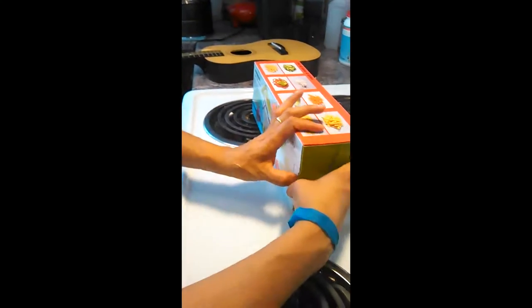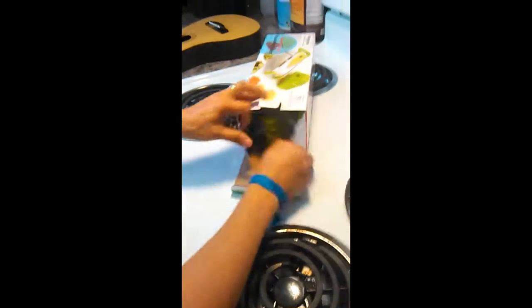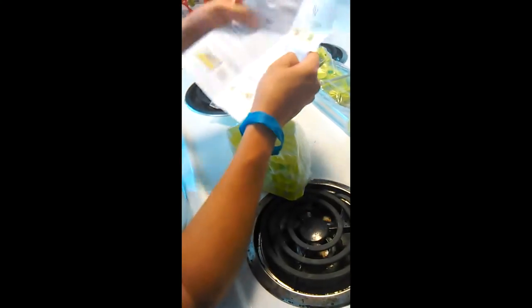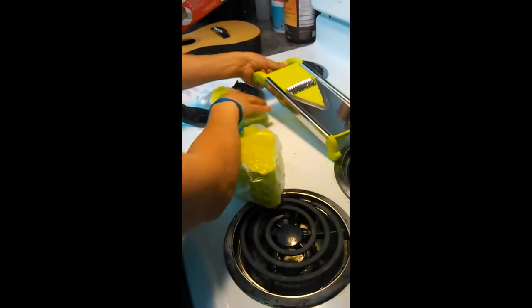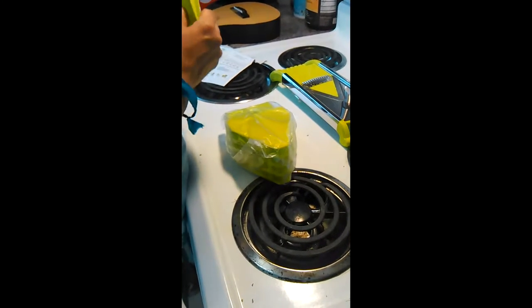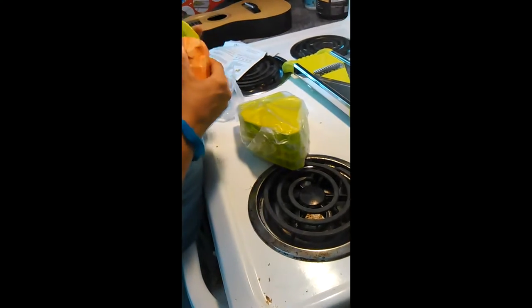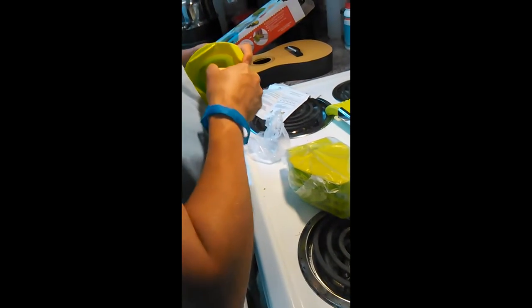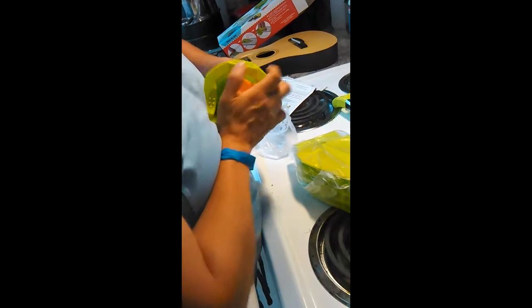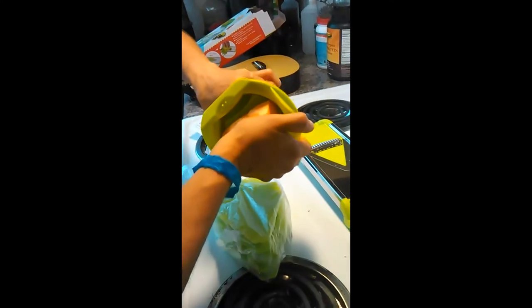And today I'm going to be actually slicing some yams, or what some people call sweet potato. So it comes with the instructions, I believe, here. These are accessories, I guess. I'm afraid to press down, but I guess this is what you're doing. Plugging it in there like that.